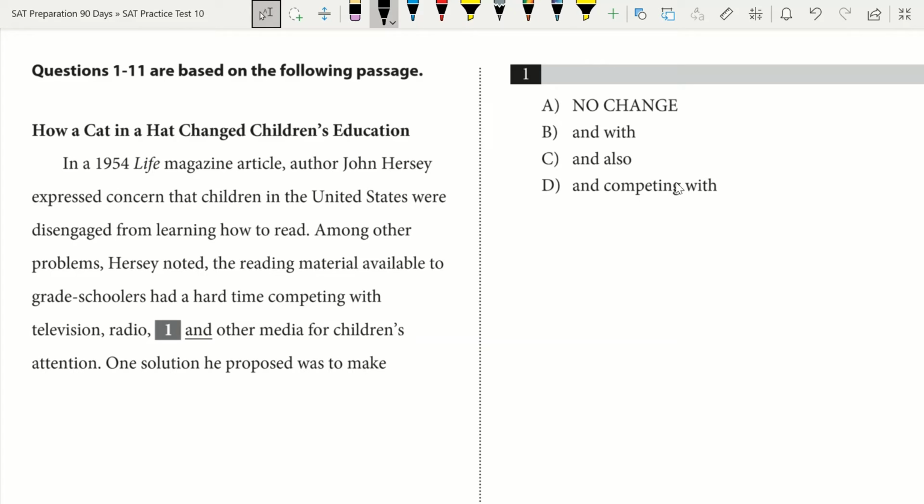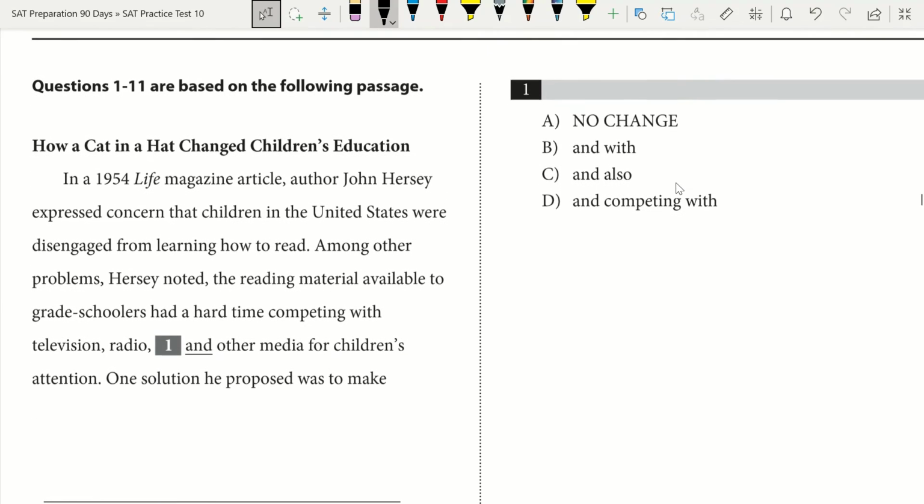So as I go through, I'll answer each question, I'll give answer explanations, and then I'll also give you my tips and tricks and advice for the SAT writing section. And then once that is done, I'll also include a couple of videos that I made previously about SAT writing tips and tricks, and they'll be the ones that are more common to the SAT writing section that I think you should definitely know for the SAT. So with that, let's go ahead and get started going through SAT Practice Test 10, the first two passages.